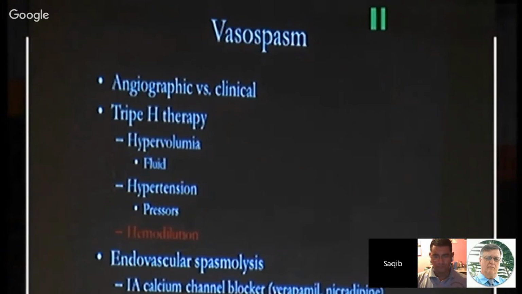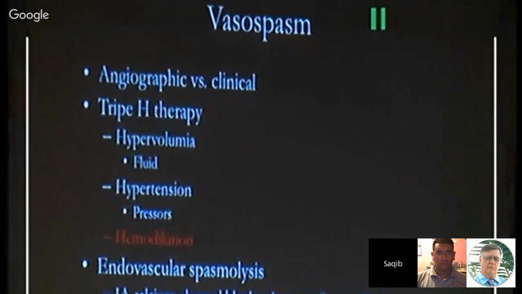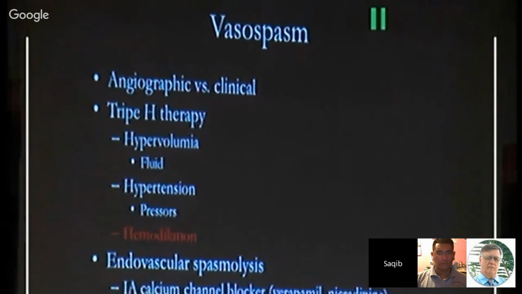Hemodilution, I'm not really sure how important that is, but it sounds better for it to be triple H as opposed to double H, I guess. But hypervolemia is the real key. Make sure that the patient's well resuscitated with intravenous fluid, especially if they're not eating and drinking, and then watch for hypertension. Cerebral salt wasting is also an interesting endocrine disorder that happens to a lot of patients with subarachnoid hemorrhage, and may be a harbinger of a vasospasm onset. And so that can be very dehydrating for the patient, so daily weights are really important.